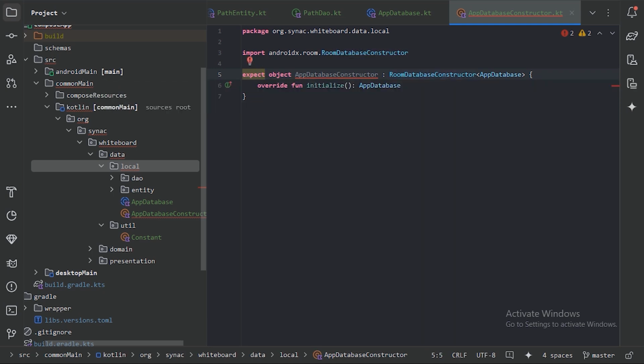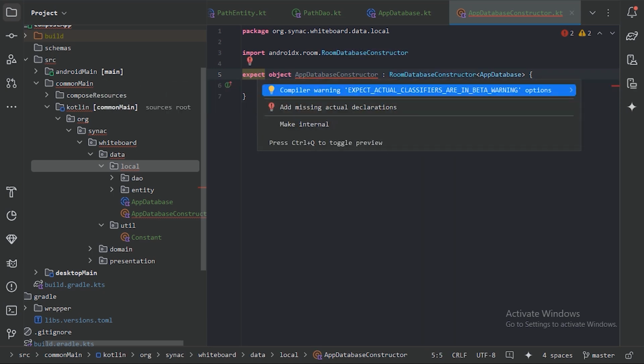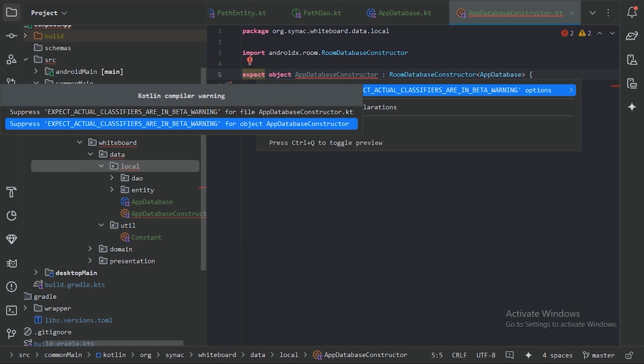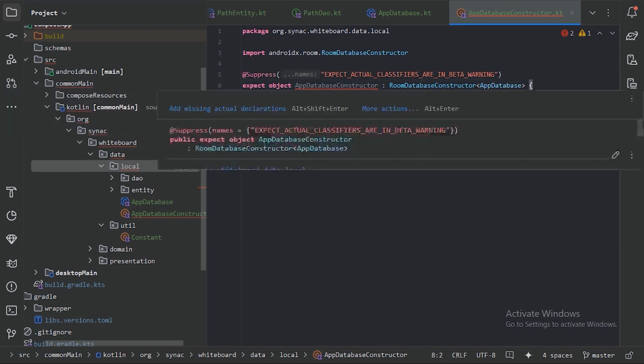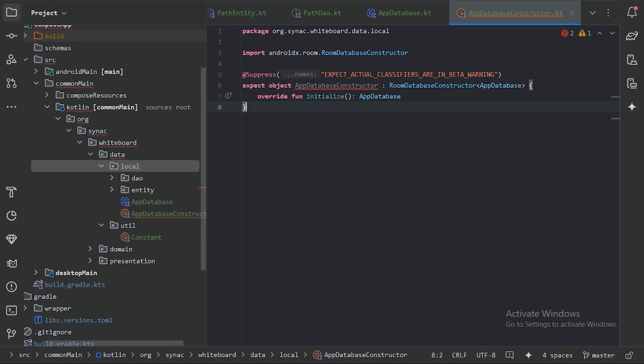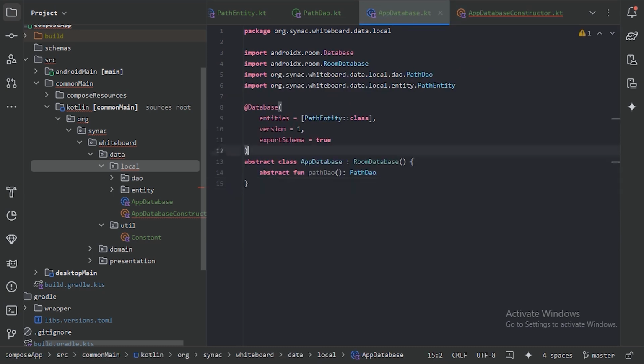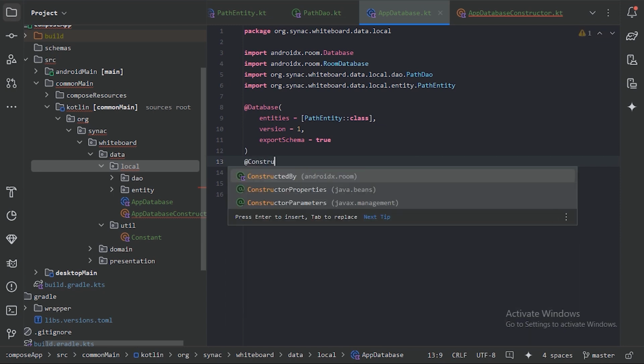We just need to suppress this annotation. And right now it is giving an error, but once we rebuild our project, this will go away. And we also need to add this constructor here with the ConstructedBy annotation.